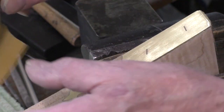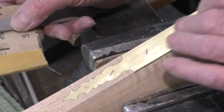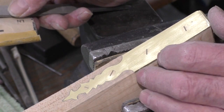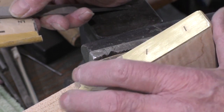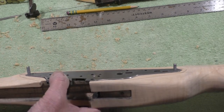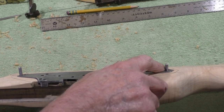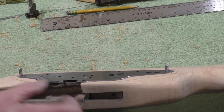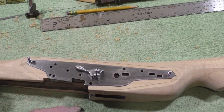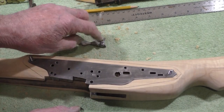I'm finishing with sandpaper backed up by a file — something hard to keep everything nice and level. Doing 220 now. When I do my final finishing I'll use 320, and then the wood will be ready to stain and oil and the brass will be ready to go on the buffing wheel. Now I'm cutting the lock bolts to length — there'll be three different lengths because of the tapering stock. The ones on the ends I'll cut about a 32nd long and dome over the head slightly, so they just stick through between a 32nd and a 16th. The one in the middle has to be flush because the buffer for the hammer goes over the top of it — so it's just slightly below the surface so it doesn't hit, but it still pulls the plate tight.